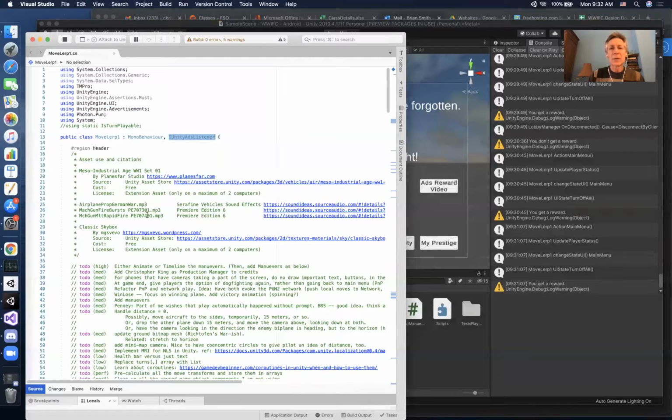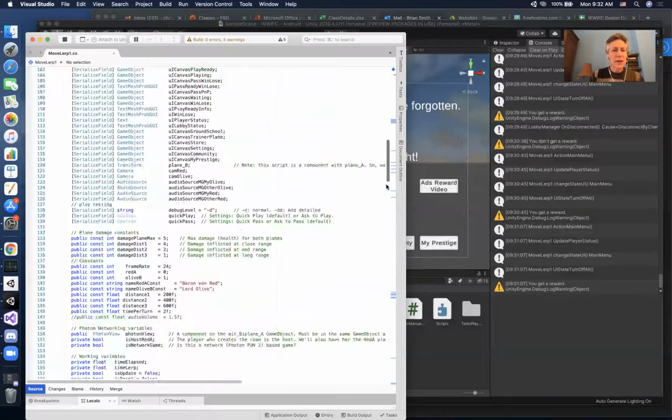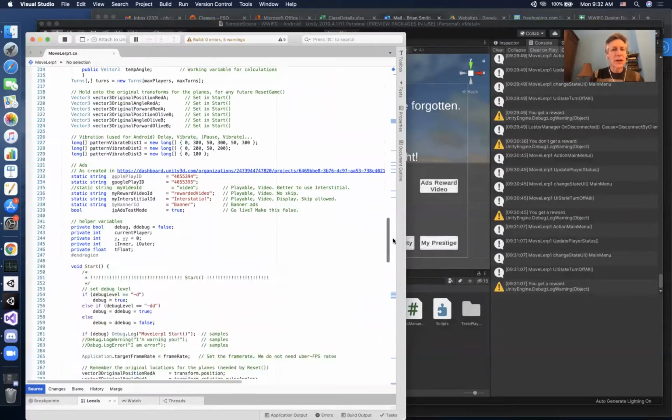You have to include this when you're putting up the reward ad. You put up the ad, and then you'll get a notification later when it's been successful or not successful, and so you have to monitor that. For this, it adds that kind of listener structure to the code. Then I've just got some constants that I define over here in an ads section.